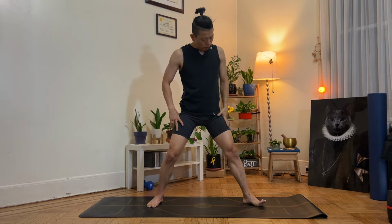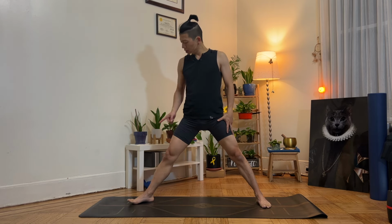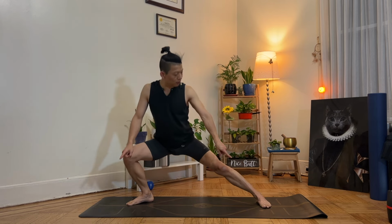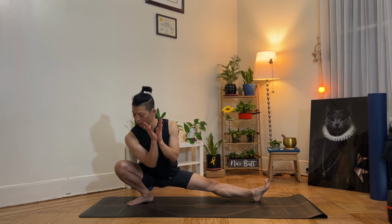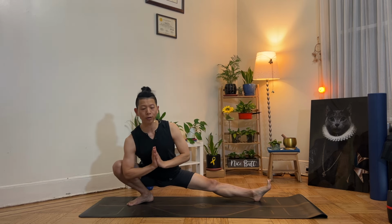And feet a little wider. And turn your right foot outwards. As you bend your right knee, lift your left toes off the ground and come into side lunge, Skandasana. And push your right knee out with your right elbow, and open your hips.